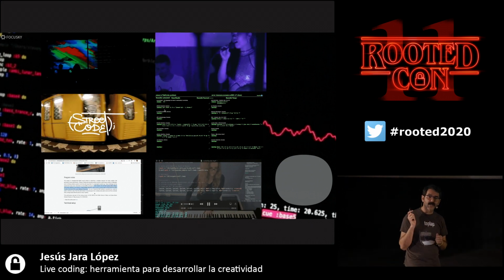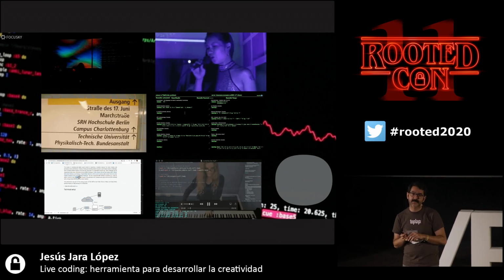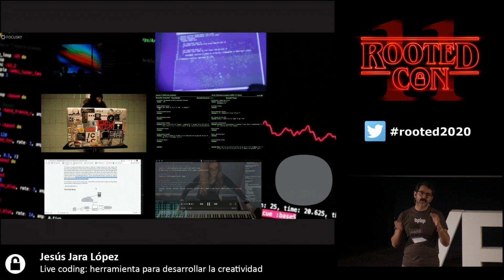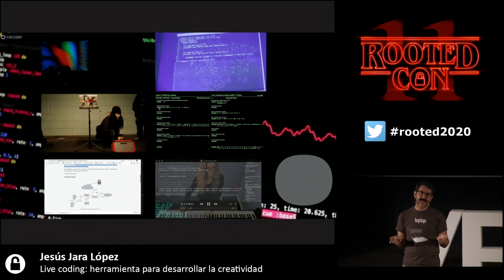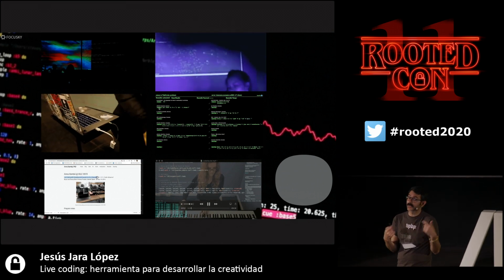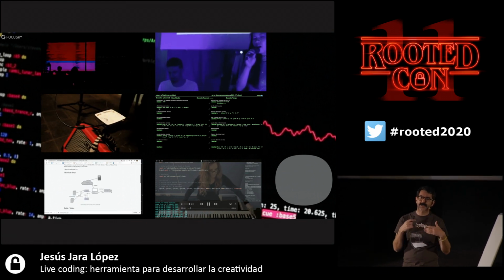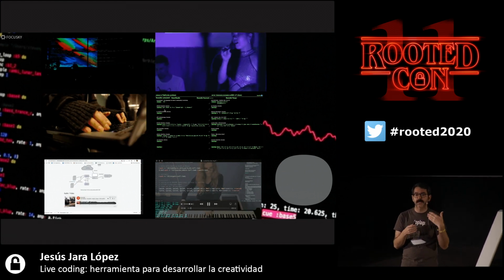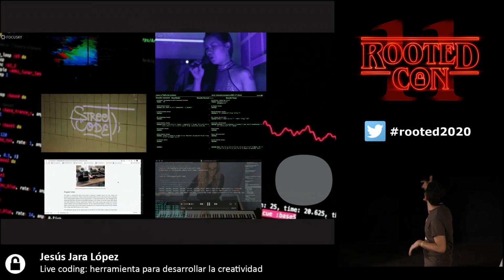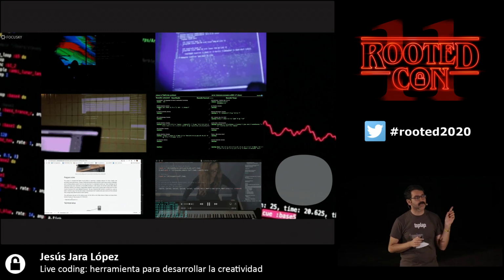The project that you can see on your left are the visuals of Olivia Jack playing with Alessandra Cardenas in one of the Algoraves. In this project, Olivia parameterizes all the aspects of her visuals, and she changes them in real time. Even the text, using the feedback of the screen, the text of her programming becomes the source that she's going to change. And on the right, in the middle, you can see Story Project.